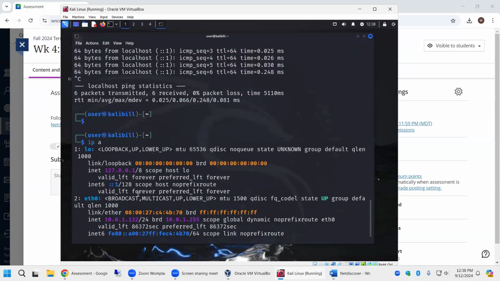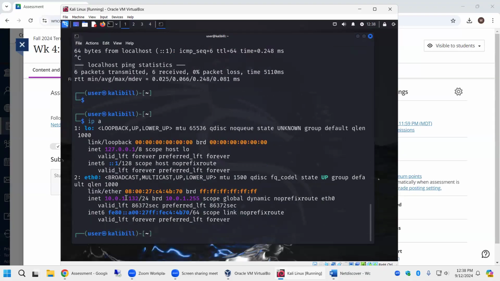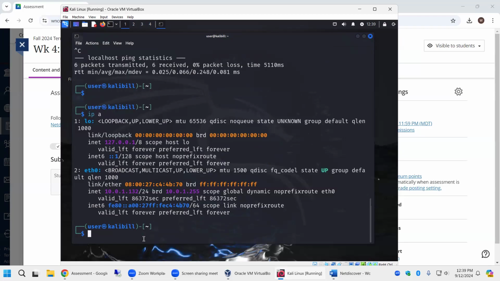Well, now it's getting the address from our local network, 10.0.1. Whether you're on Wild West or you're in this room, you're going to get 10.0.1, and in my case, 132. And /24 is the shortcut for 255.255.255.0. Well, why is it 24? Because each of these takes up 8 bits. 8, 16, 24. So it's a shortcut notation.